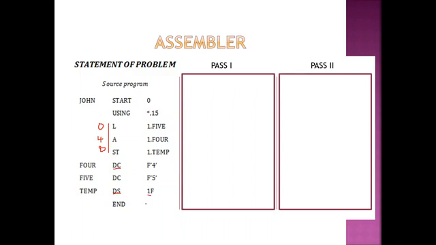Yes or no? So we are just adding two numbers. We have two numbers, one in symbol 4, one in symbol 5. We are adding that and storing in temp, symbol temp. Right. Now I have to assemble this. So let us take for example, I'm going to assemble this instruction, say L. I will take L into account.